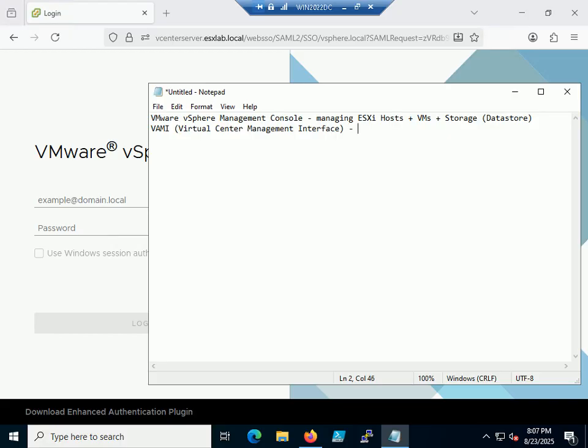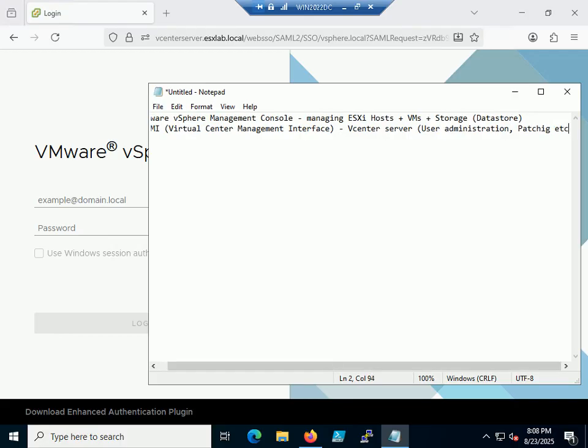This is for managing your vCenter server itself, for user administration, patching, etc.